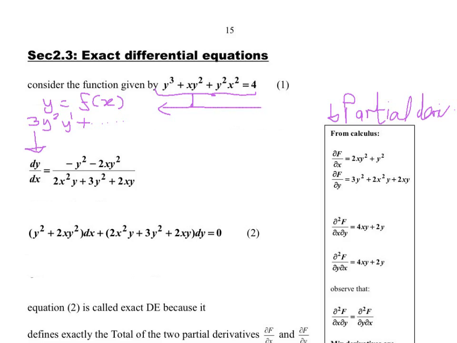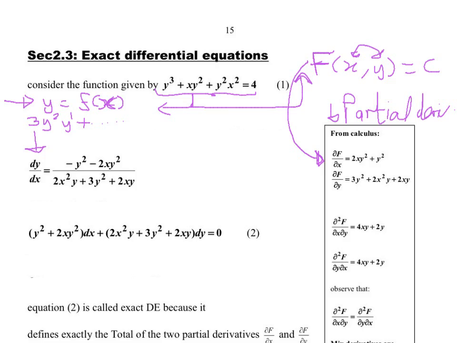Or it can be seen as f a function of x and y. So really in this case, x and y are both independent variables, while in the other case y is a function and x is the independent variable. Now if we look at it this way, as a function of two variables, in order to differentiate, we talk about partial differentiation. So we can do a partial derivative with respect to x, and that means we differentiate with respect to x, assuming y is constant.